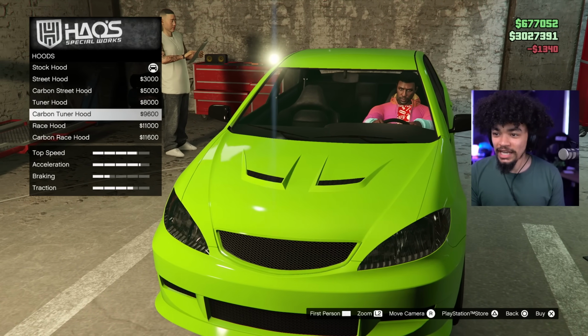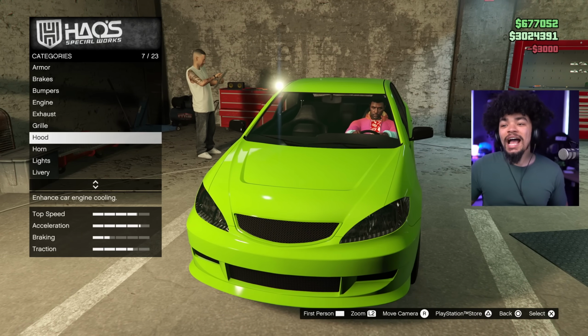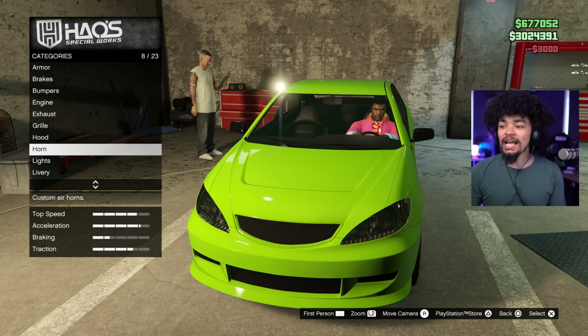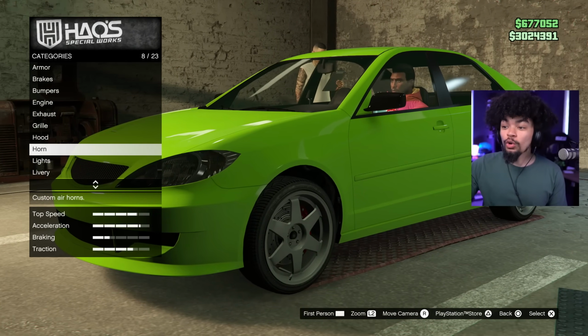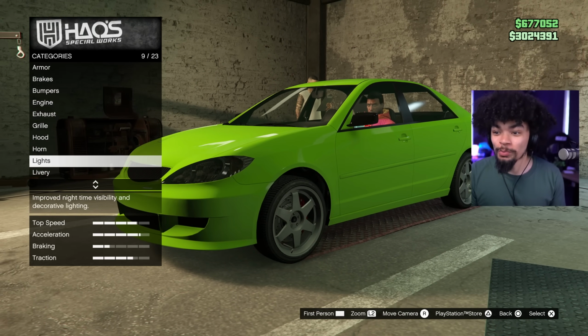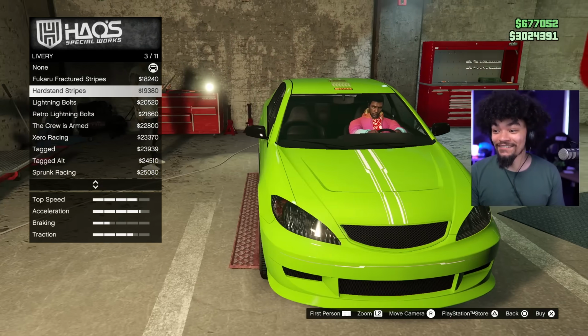And then we got HUD customization. To be fair, overall, the customization is pretty good. It's kind of what I expected. I didn't expect anything huge, crazy. I think most people are going to go for pretty clean, slick builds, something like this. The wheels already look super, super sick. The livery customization. All right, yep, fine.